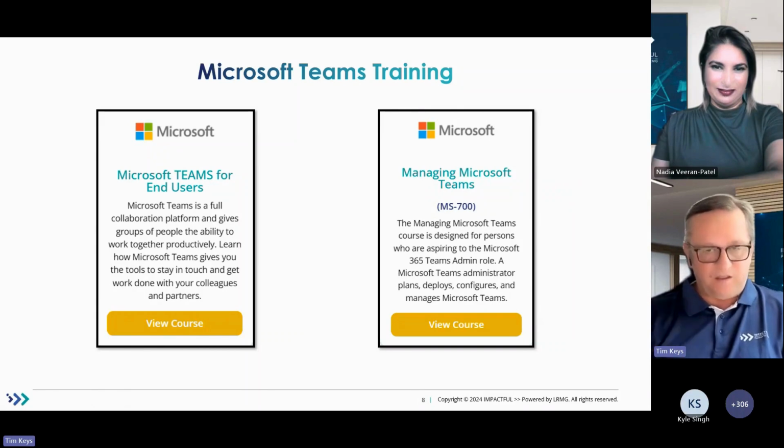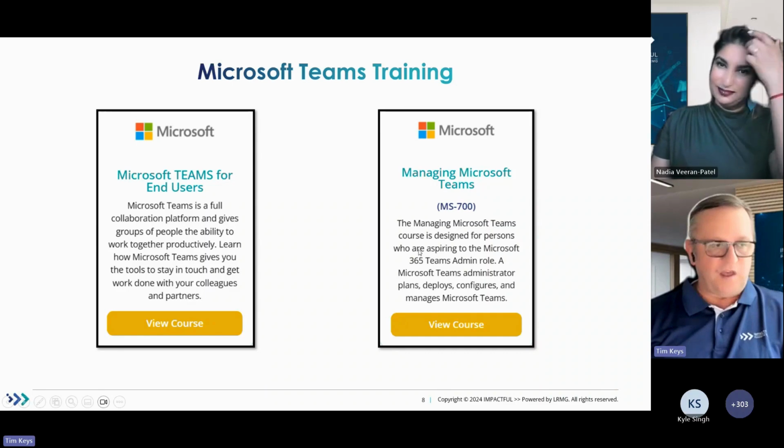So it's not a basic click this, click this, click that. It's all these applied skills that I've been talking about. If your administrators want to learn how to set it up and the governance and all of that, you have Microsoft Teams Admin. So this is a technical course.